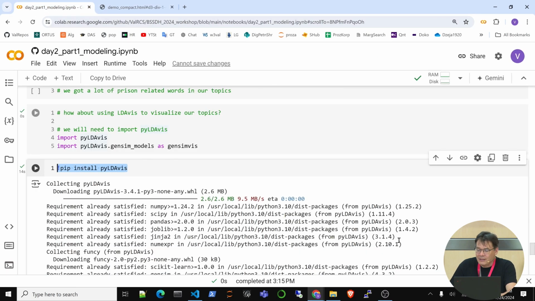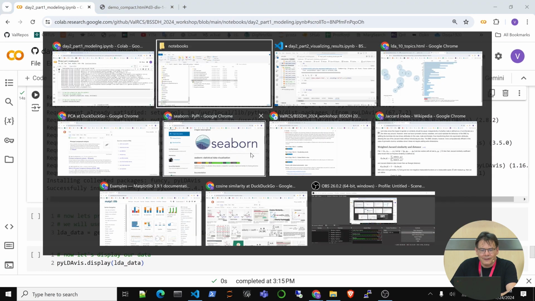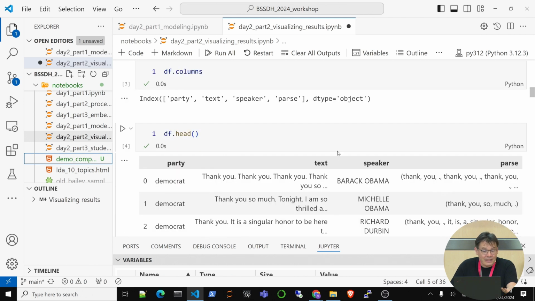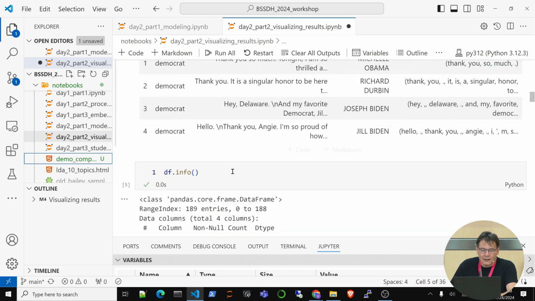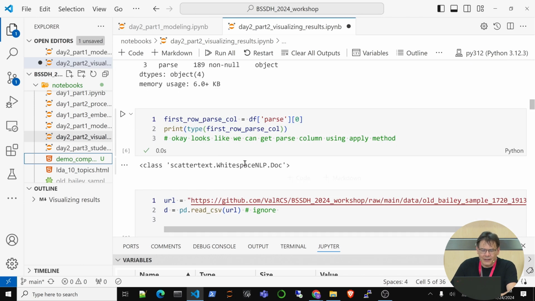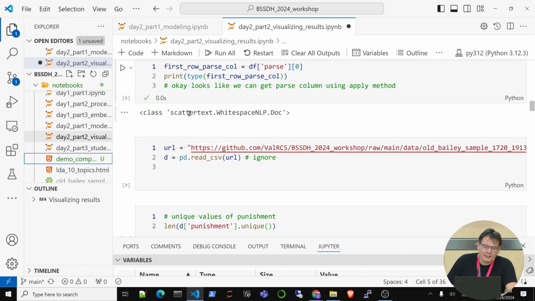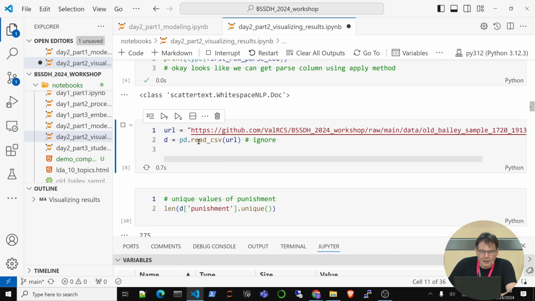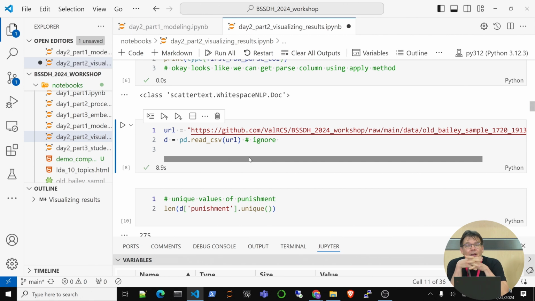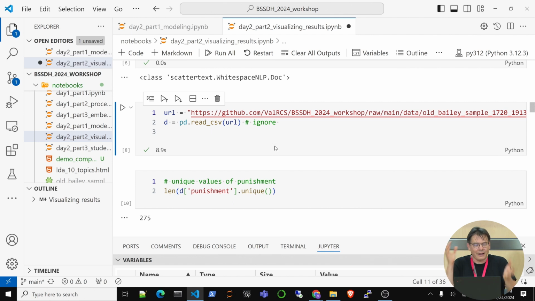So how could we get it for our own data? We have a few minutes to do it, and we can do it. Basically, we need a category. They had Democrats and Republicans; we do something like that. But the issue is, of course, that they need this Scattertext whitespace document format for the actual documents. So we read our Old Bailey sample from before. For now, I think I'll do punishment. What I did is compare the documents where the defendant went free and the ones where they didn't go free. So again, binary.